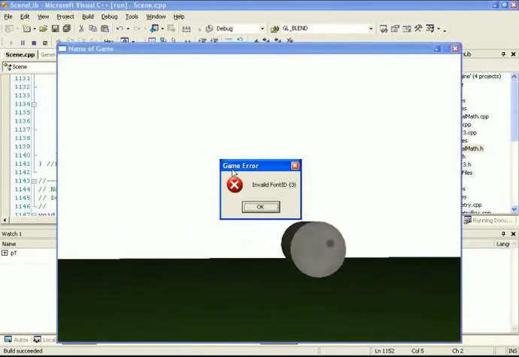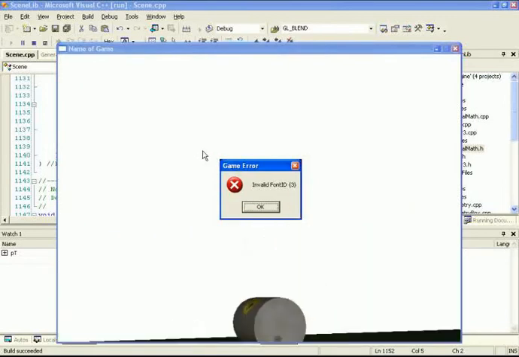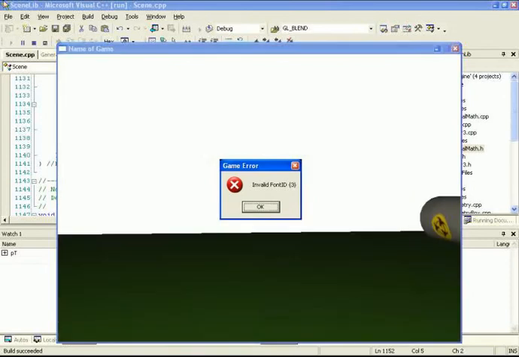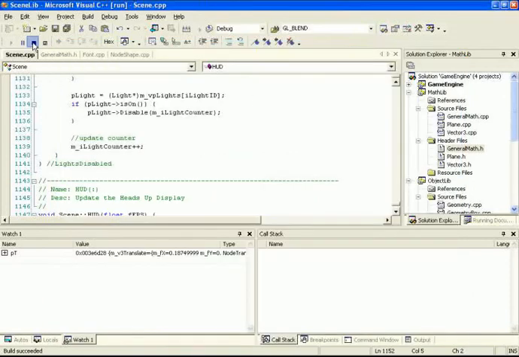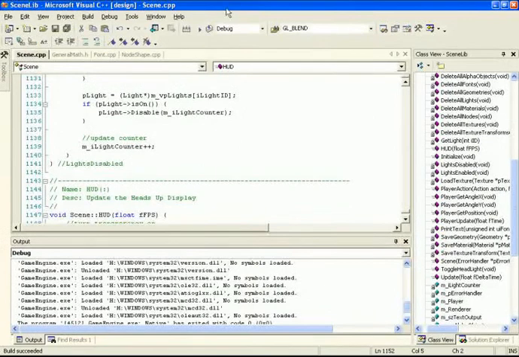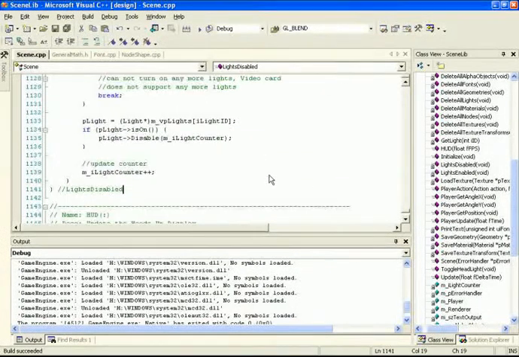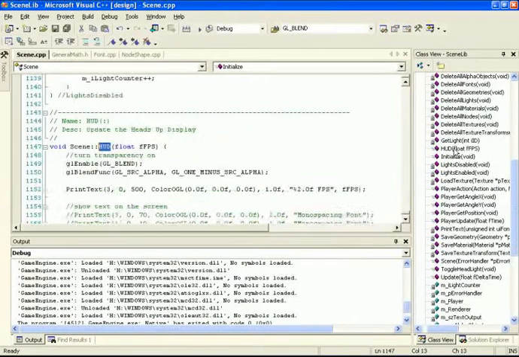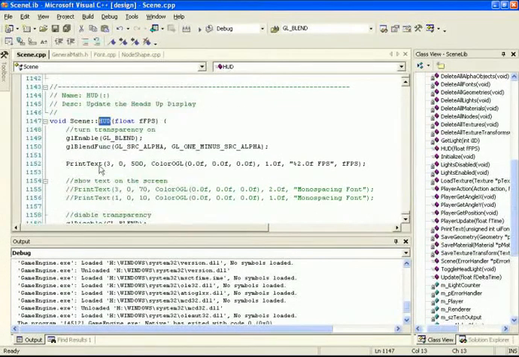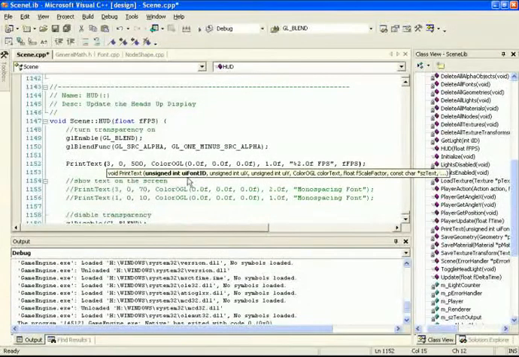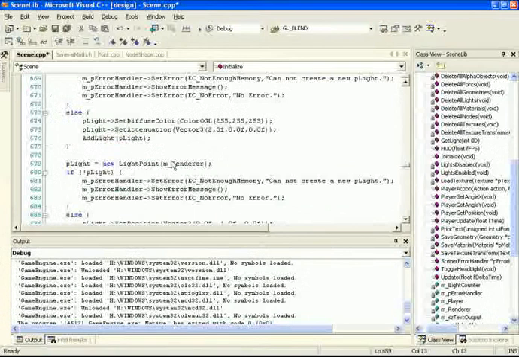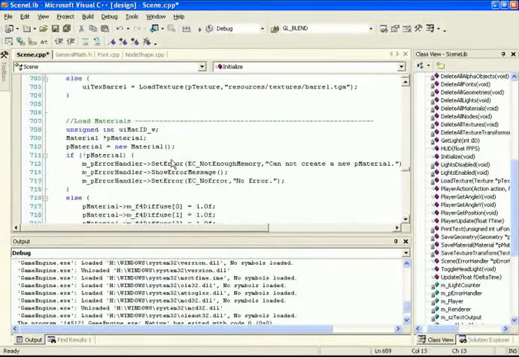If you ever get this problem where you get into sort of an infinite loop, you're going to have to break out of your program, stop it manually, and now you can go ahead and correct your code. The reason why we're getting that is because inside of our HUD, we've specified to use font ID number 3, but inside of our initialize, we probably haven't loaded font ID number 3.